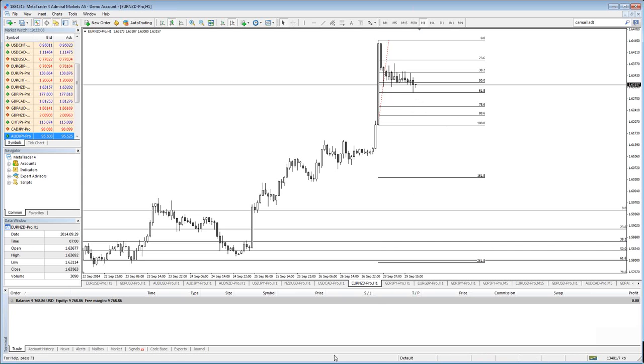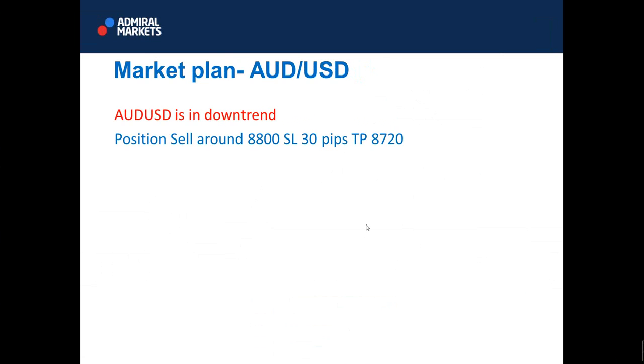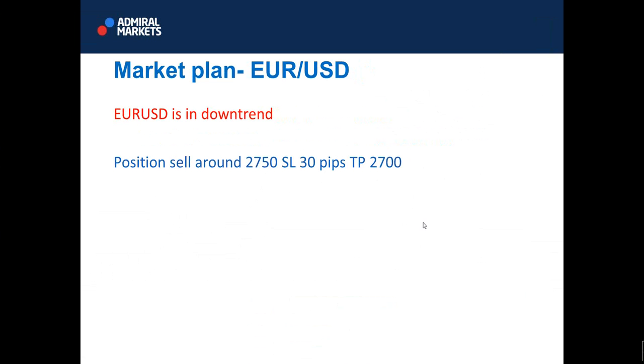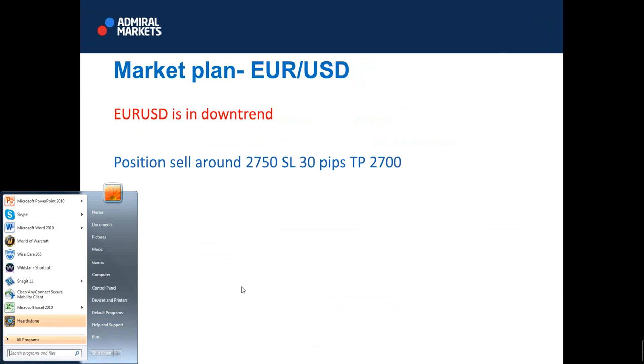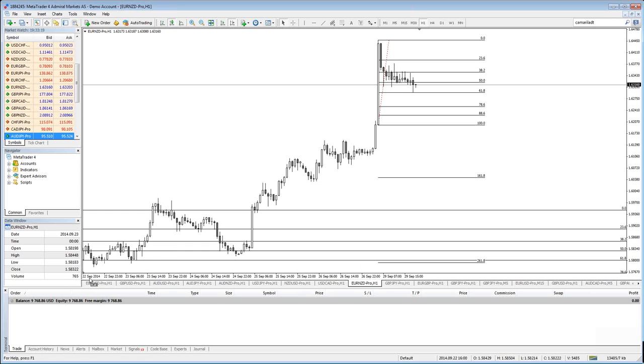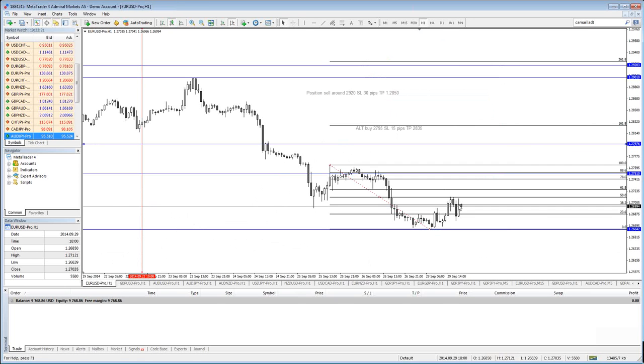Euro dollar again, please. Yeah, euro dollar, of course. Euro dollar is this. 27.50, 27.00. I already explained why I will be looking for a deeper retracement, because this is a rounded bottom, and if this high breaks up, we are on our way to possible fresh sellers here. I want a deep retracement. I cannot short it now. I want to see a deep retracement, so that will be my take for this pair. That is euro dollar.